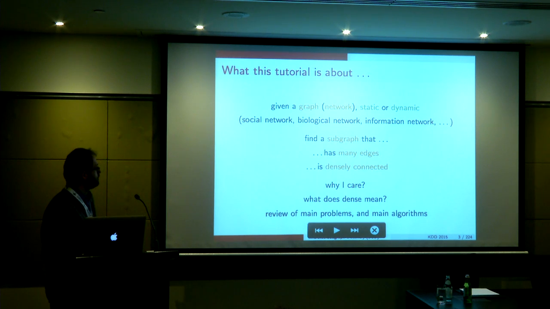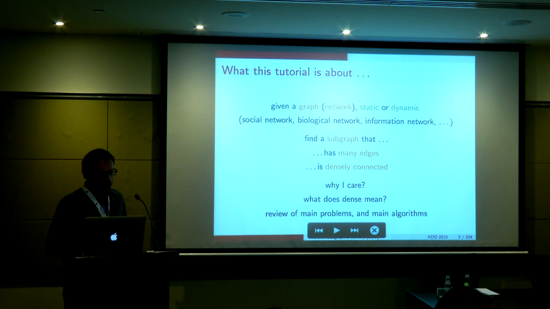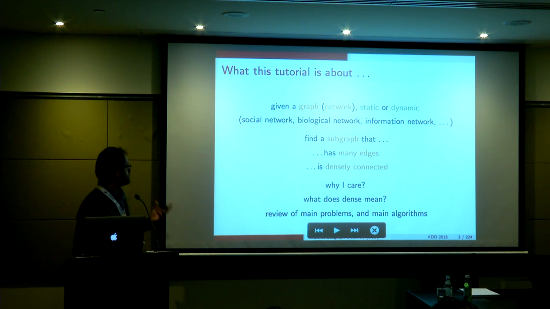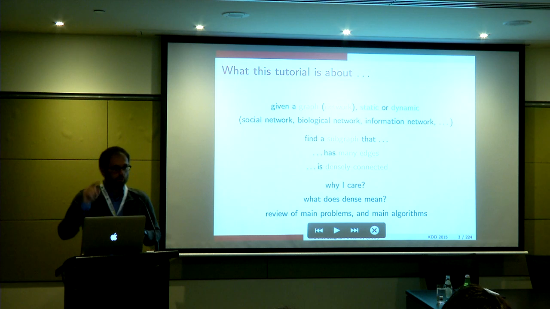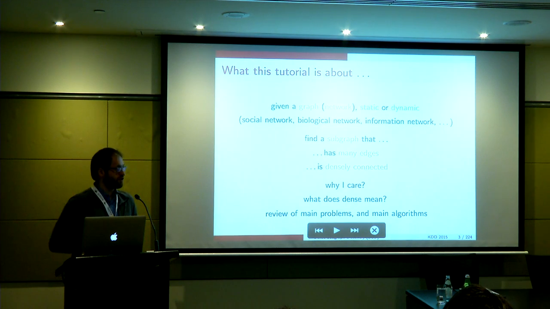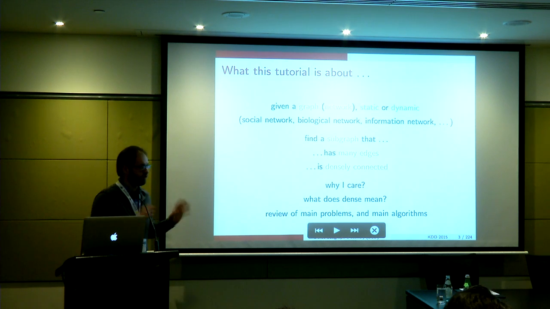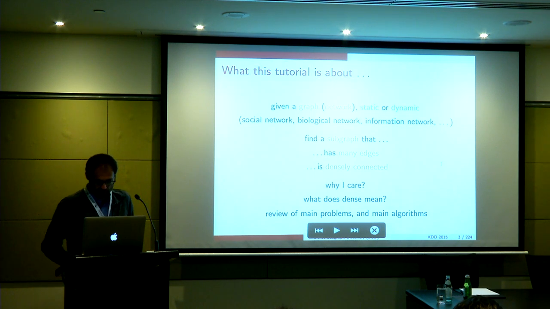And this can come from the motivation of considering that the data abstraction comes from real applications, that networks or graphs are used to represent social networks or biological networks, information networks, and so on, right? So this would be our input. And what we want to do is to find a subgraph, a subset of the vertices of this graph that is dense, right? Dense means that there are many edges among those vertices of the subgraph that we are looking for. So at the high level, if you want to take something about what the tutorial is about, it is this.